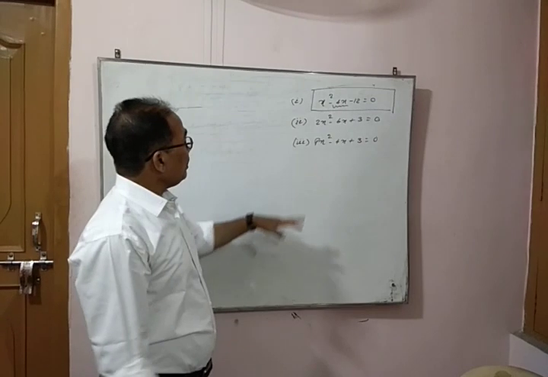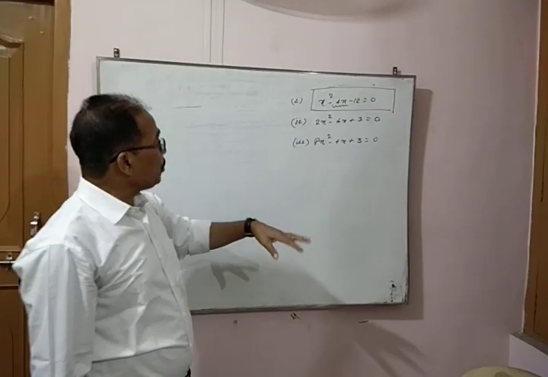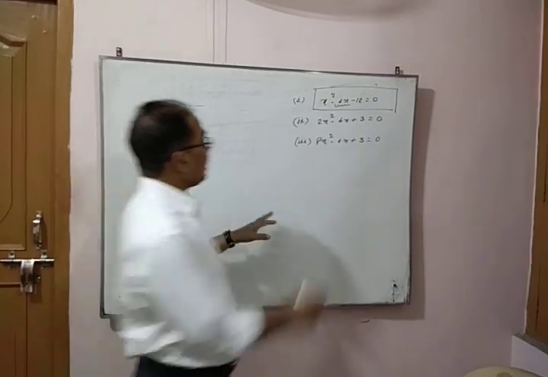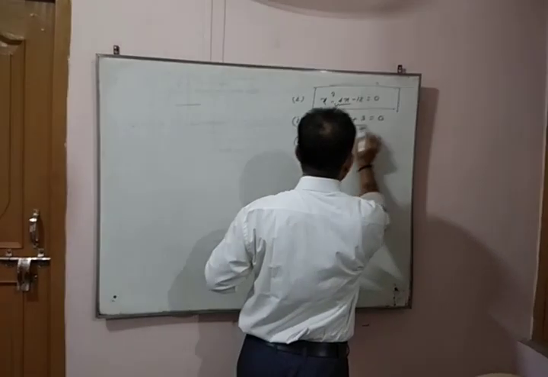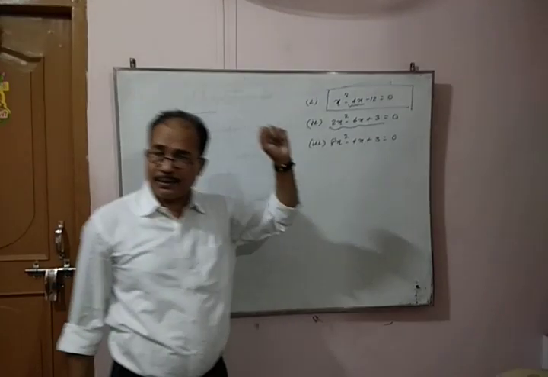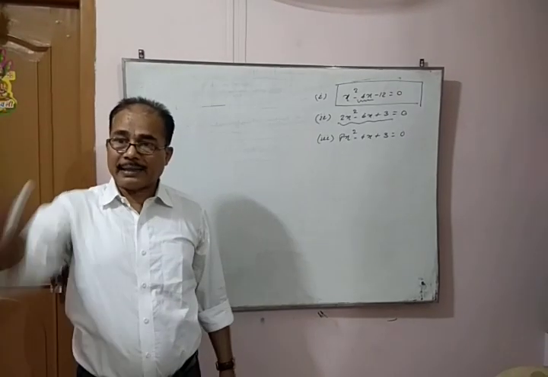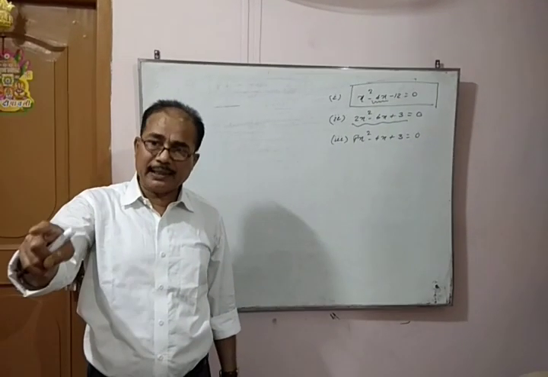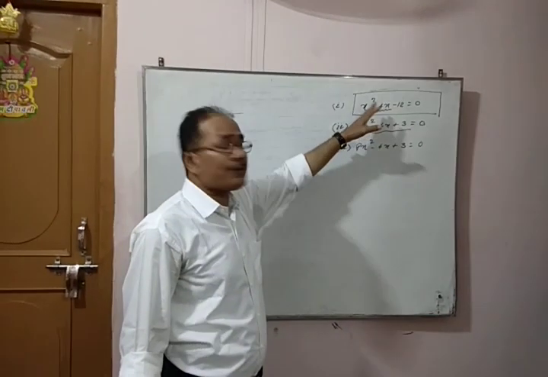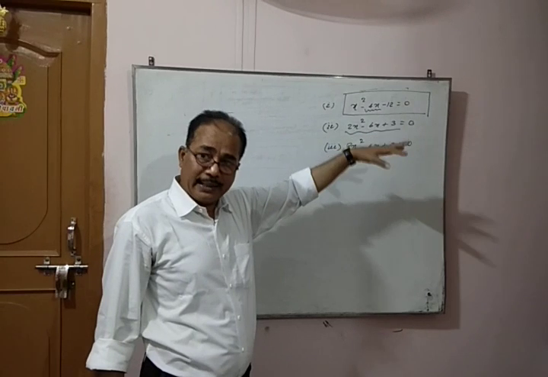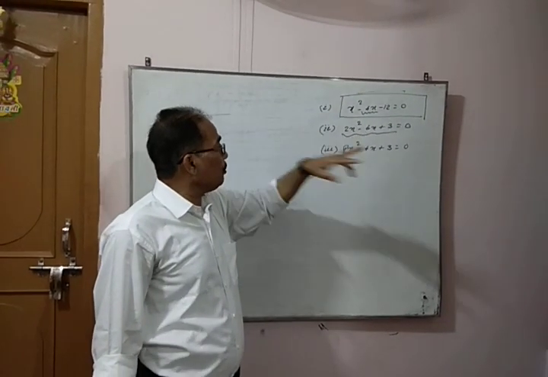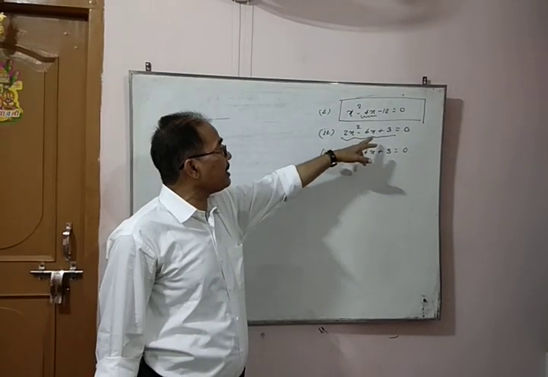Now you come to the main questions which you have to do, which will be given in the examination. This is your quadratic equation using formula. This is a division exercise. Splitting the middle term, factorize the equation, you have already done in standard 8 and 9. So such types of some questions you have to do in this quadratic equation, but mainly you have to do using the formula, like 2x square minus 6x plus 3.